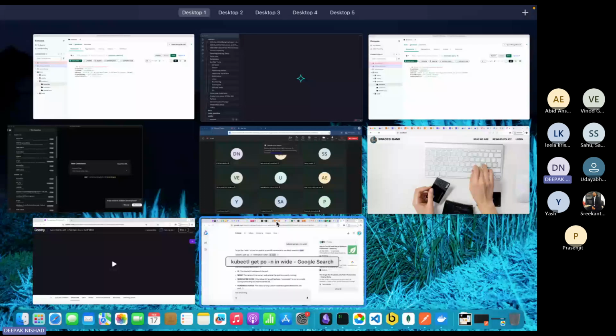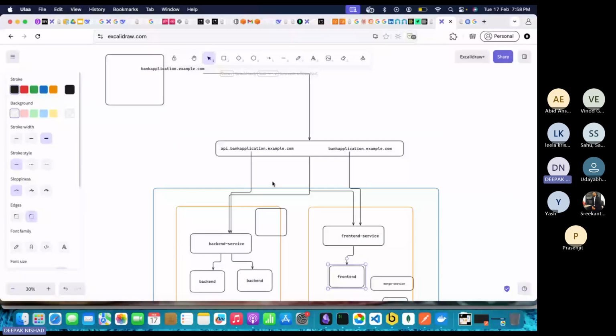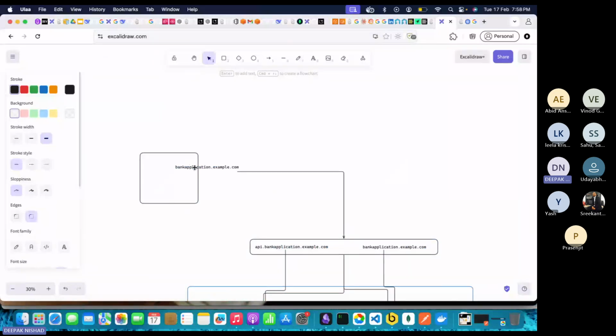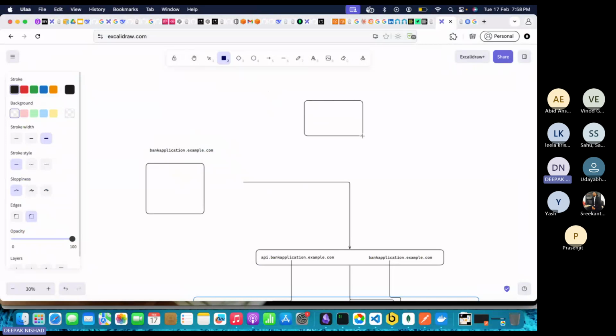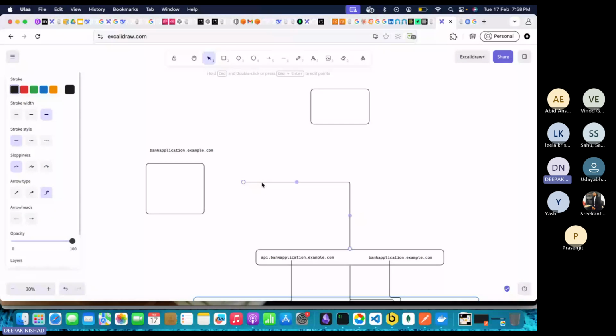Ultimately, I will try to get a domain to show how the flow is going on. So whenever you hit bankingapplication.com, or let's say xyz.com, we will be creating a Route 53 entry, and this load balancer DNS we will register in Route 53.